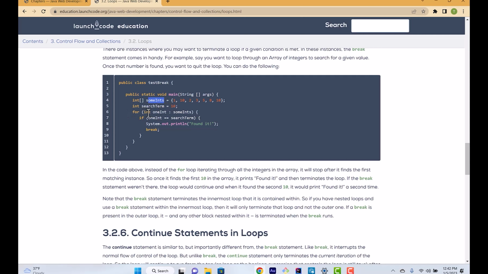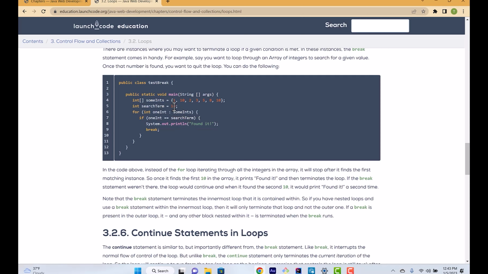So now when I loop, I'm looping over someInts, and I want to pull out those individual items from this particular array. But then I want to check. So I'm running a check here, my condition. I'm comparing something. So this is what we're calling a check. I'm checking to see if someInt is equal to searchTerm.